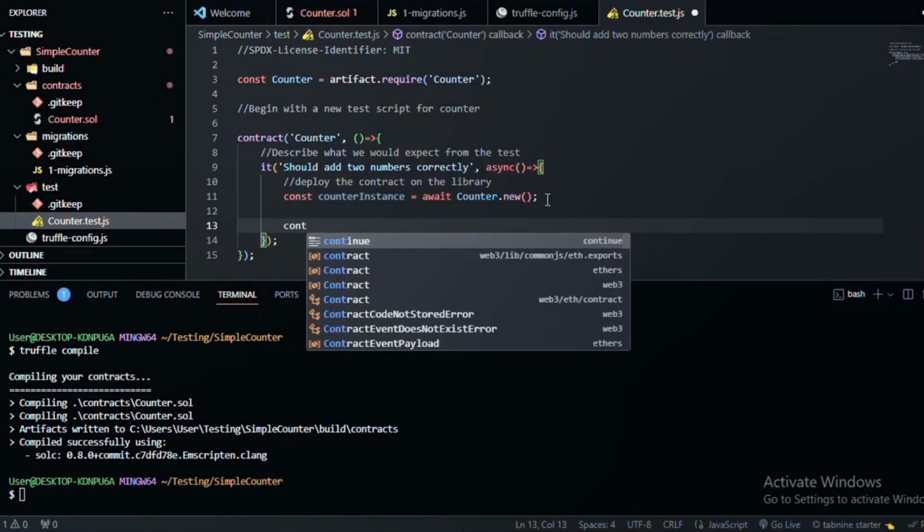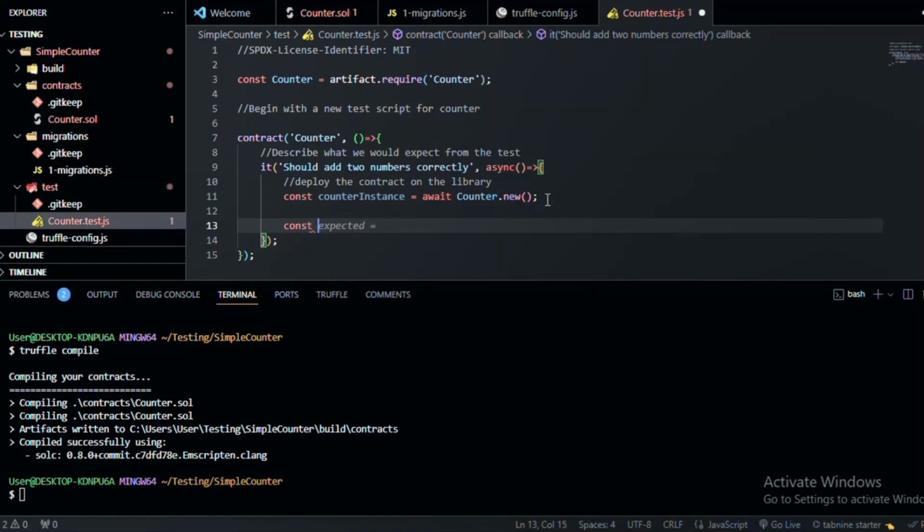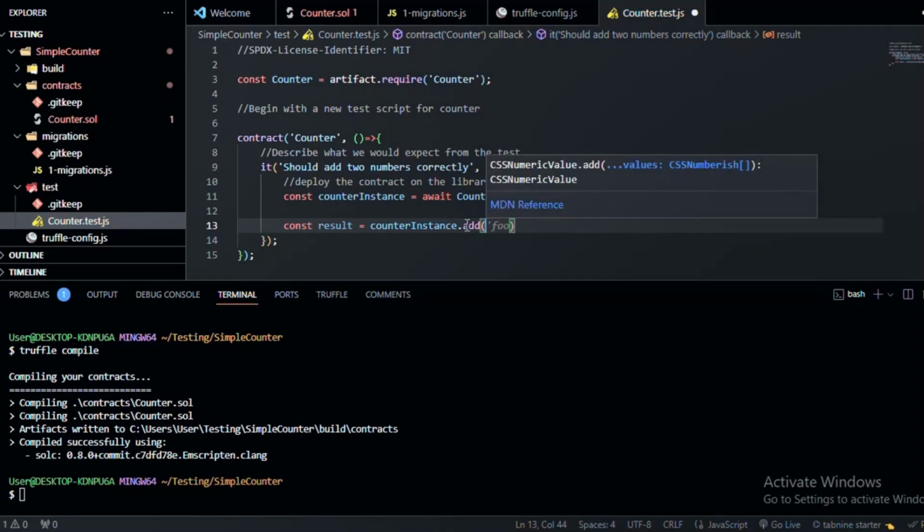We're going to do const result equals counterInstance, the function which is add. You'll be taking two parameters, 1 and 2.